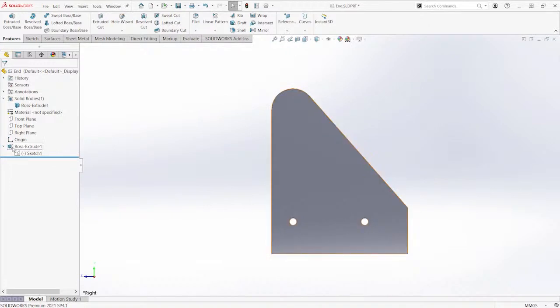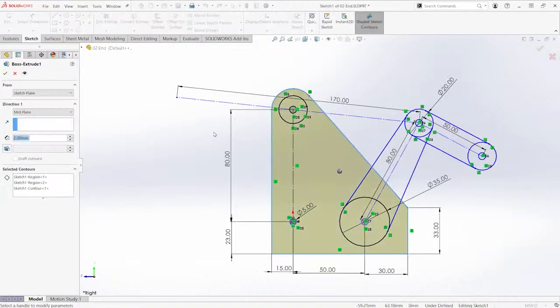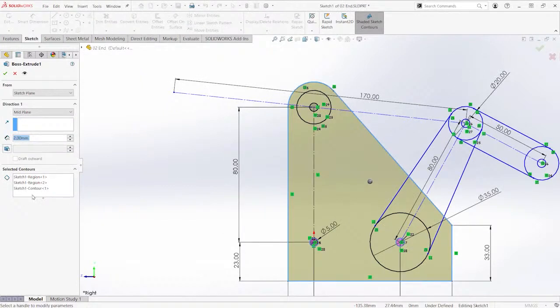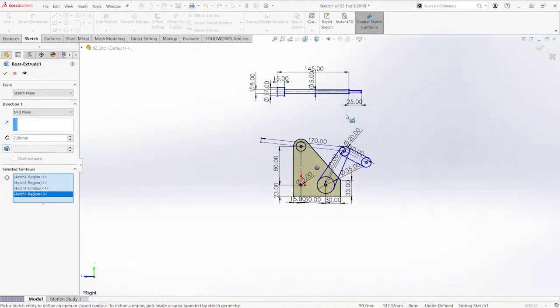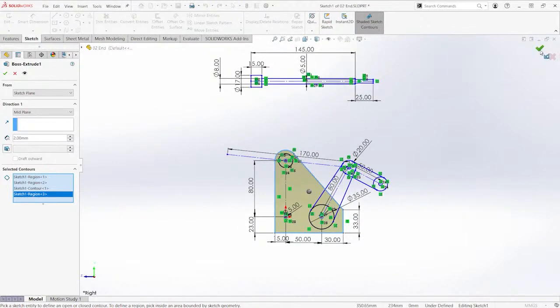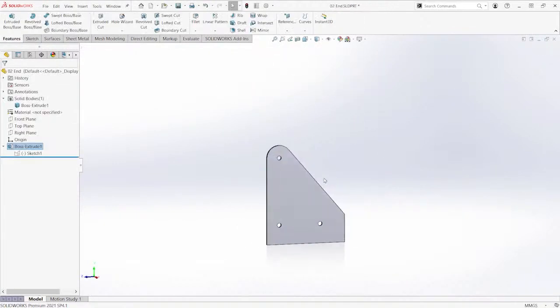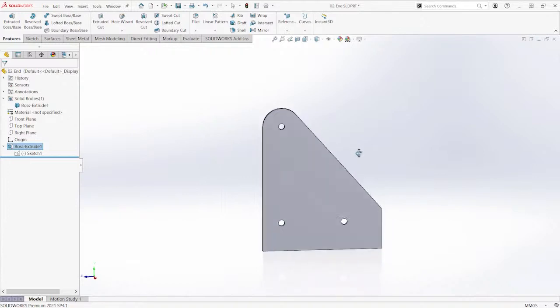Head back to Boss Extrude 1. Selecting Edit Feature. Heading over to Selected Contours. Left click here and let's select this circle. And selecting the green check mark. So notice we now have an additional hole.